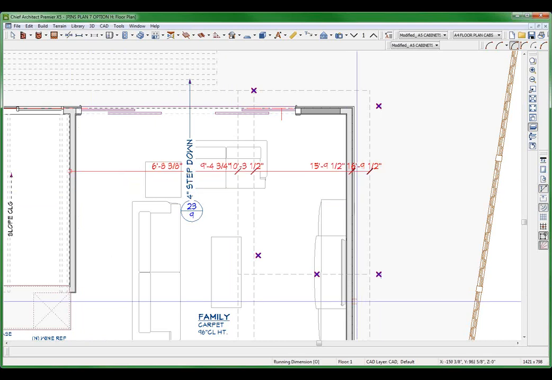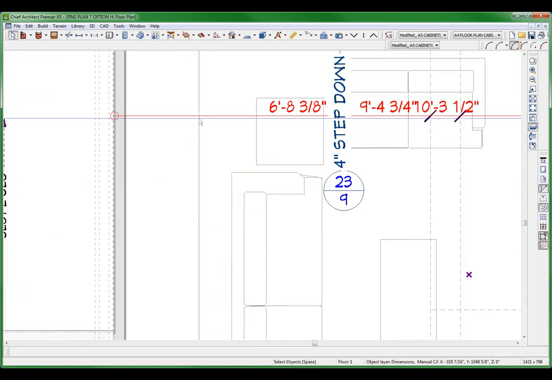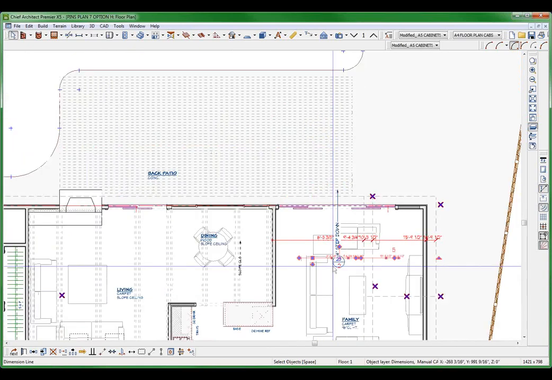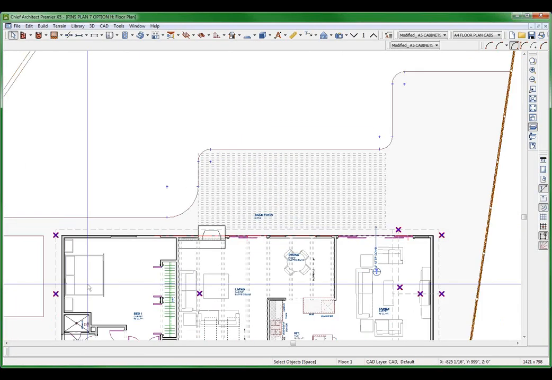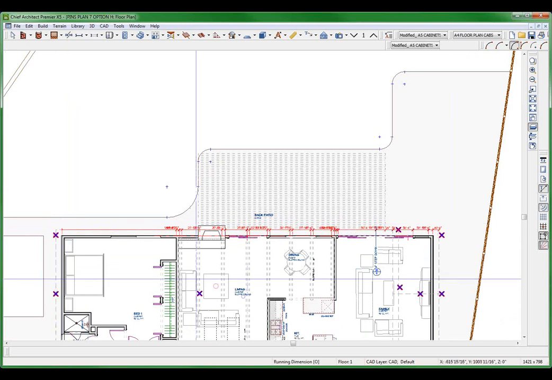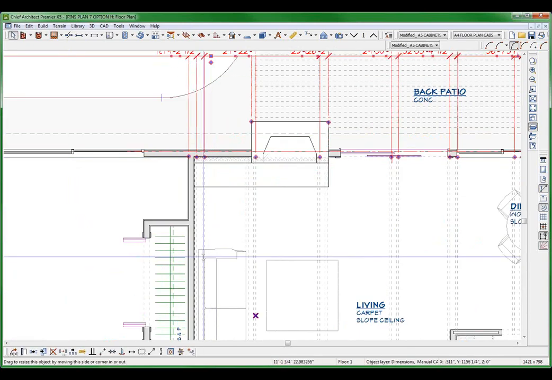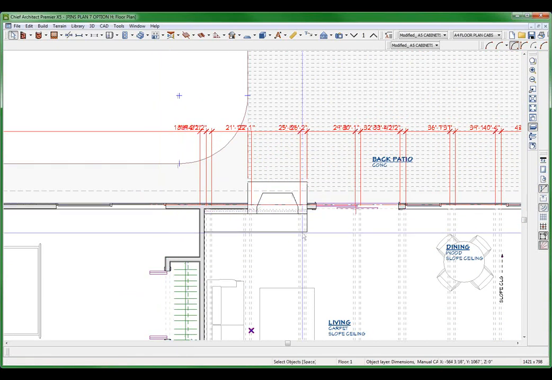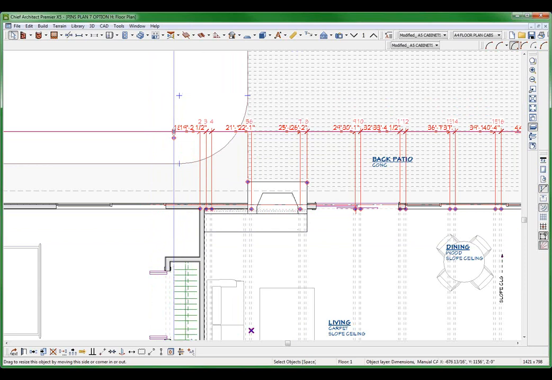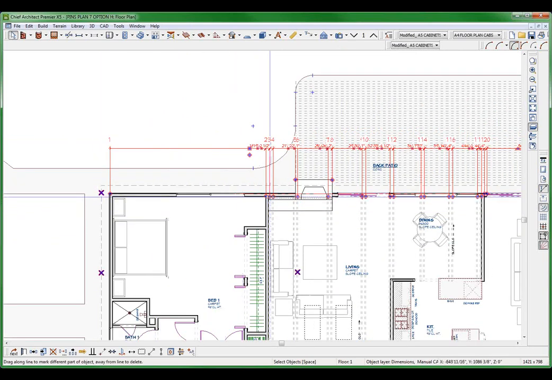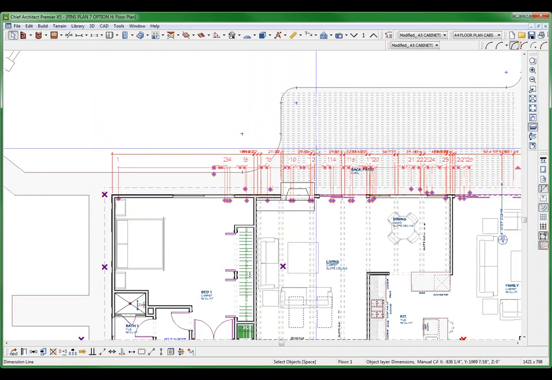My O key is the continuous dimension. I never thought I'd love this dimension, but I use it all the time. I just love this thing. Someone requested it, and I thought that's silly. What do they need that for? But here it is. That's how I do field measurements. I start at one corner and go straight around the house. This is a string of dimensions. It's a progression, so from here to here is a certain distance, from here to here is a different distance. So it's a run. You understand what I'm getting at.